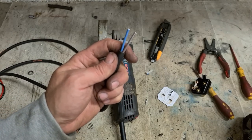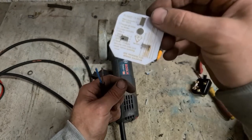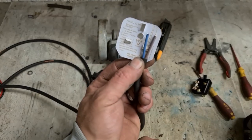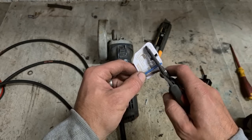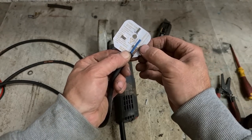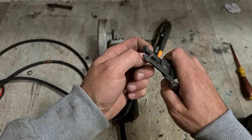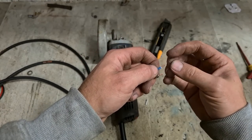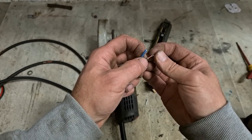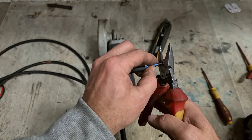If you ever want to know how short to cut your wires, a little wiring diagram inside your plug actually shows you the length of the wires. Very useful if you're not sure how long to cut them, because honestly, by the time I see plugs coming in, there are live neutral cables hanging out the back of the plug — it's not even funny. It doesn't take much to actually put them on correctly — have the actual cable clamp holding the sheath and not the individual wires.